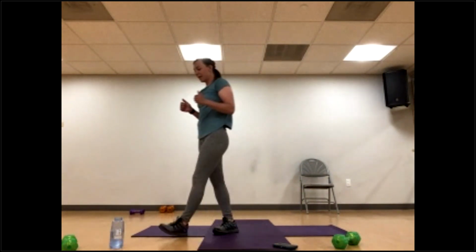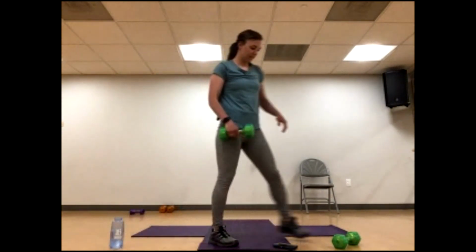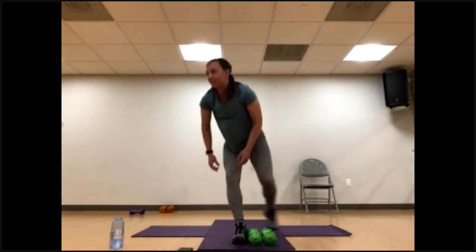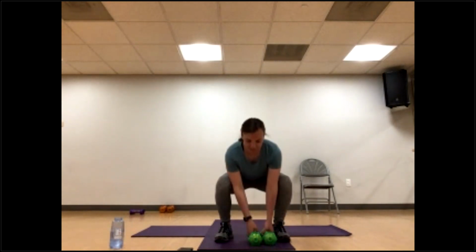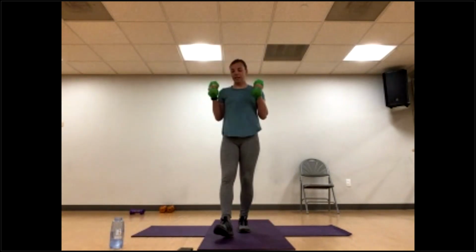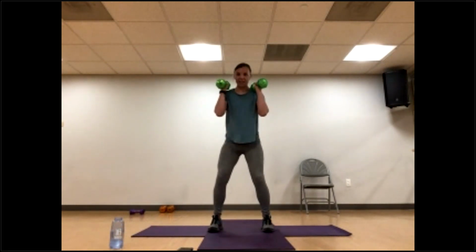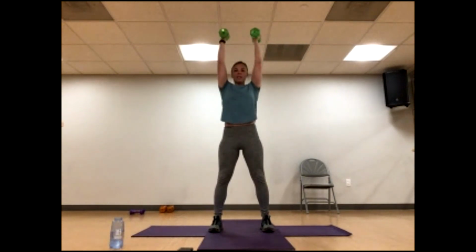Come on back up for squat and press. All right, so 14, squat and press, and then we have 45 seconds for high plank reaches. All right, so nice, strong, athletic stance, slight bend in the knees. Your objects or weight is up at your shoulders and chin. Here we go, down and up, stand and press.